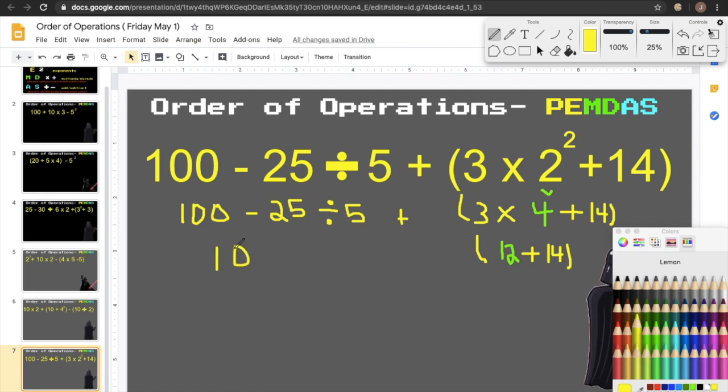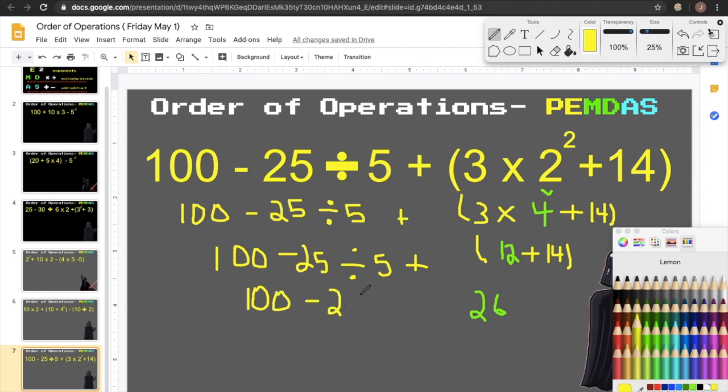100 take away 25 divided by 5. And I stay within that parentheses and I add that together. 14 plus 12 makes 26. And I bring everything down. And now we kind of go through. We've already done parentheses. We've already done exponents. Do we have multiplication or division in this number sentence? And we do. There is no multiplication, so we do 25 divided by 5, which is 5.